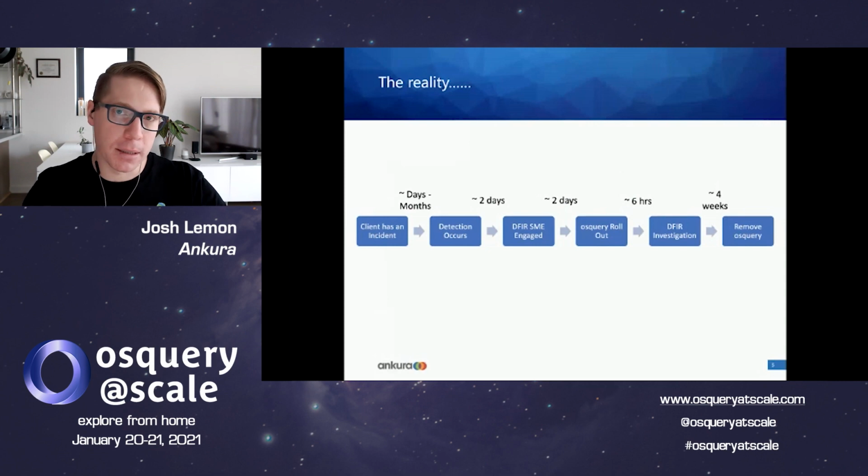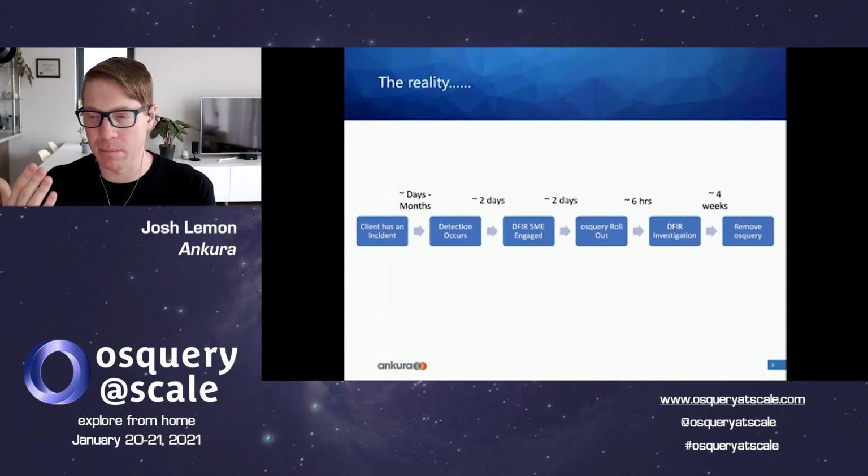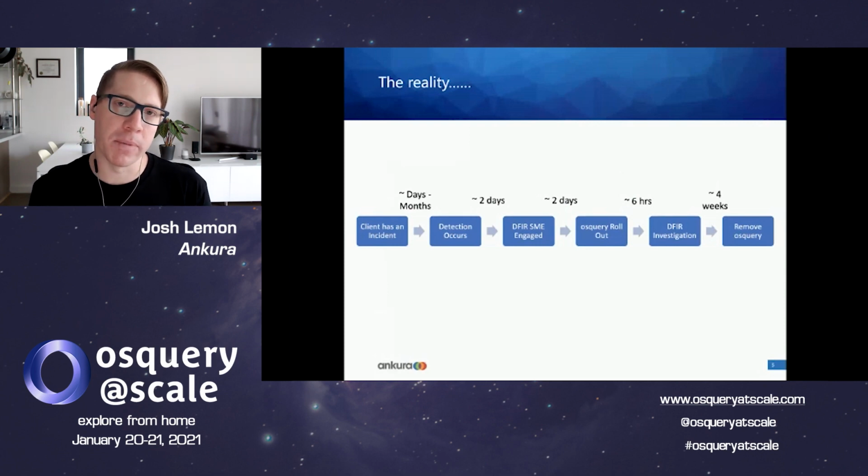Now, from that point, clients, from what I see, often take anywhere between a few hours to days. The average is probably about 2 days between when a victim actually detects that they've got an issue and when they would engage a consultant. That can be for a number of reasons. That can be to deal with things like contract T's and C's, lawyers arguing about contracts on either side, getting contracts signed, negotiating price, etc. All those things play into that time.